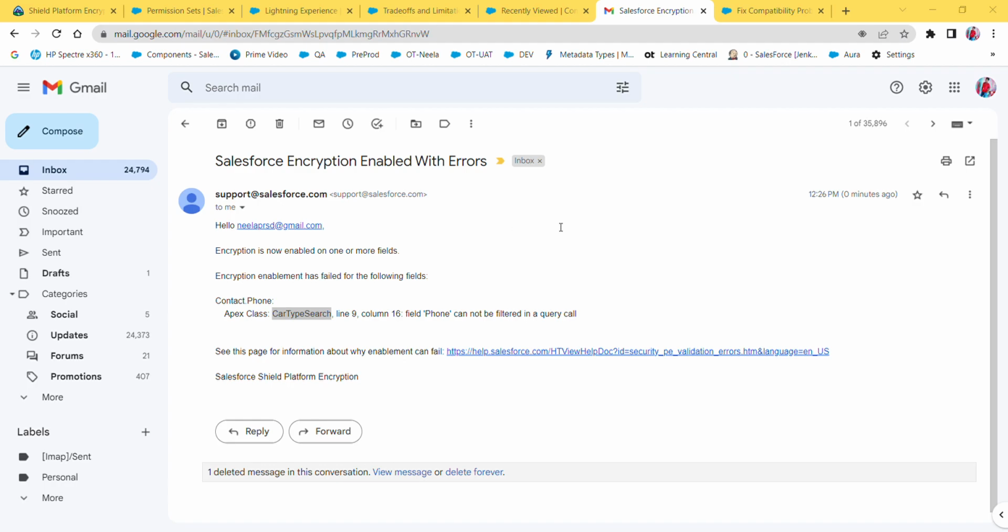Otherwise, you can write an SOSL query, because for deterministic encryption there is no limitation on SOSL. So let me try that example.